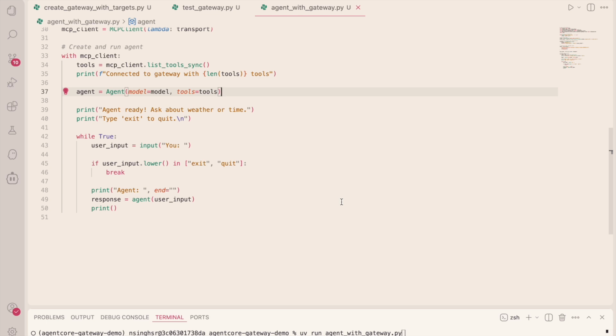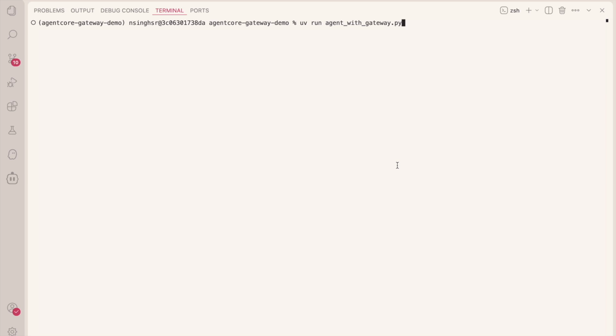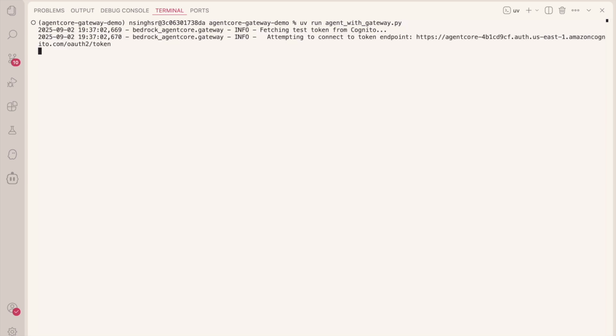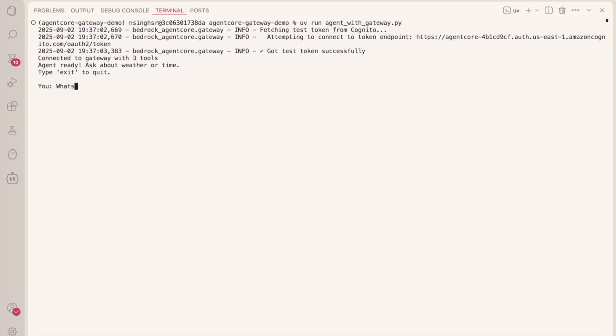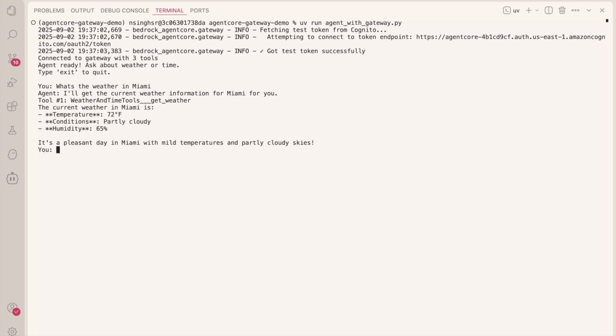Let's execute the script and try a couple of test queries. I'm going to maximize this. Great. So first I'll ask, what's the weather in Miami? And you see how the agent is automatically choosing the right tool and formatting the responses?